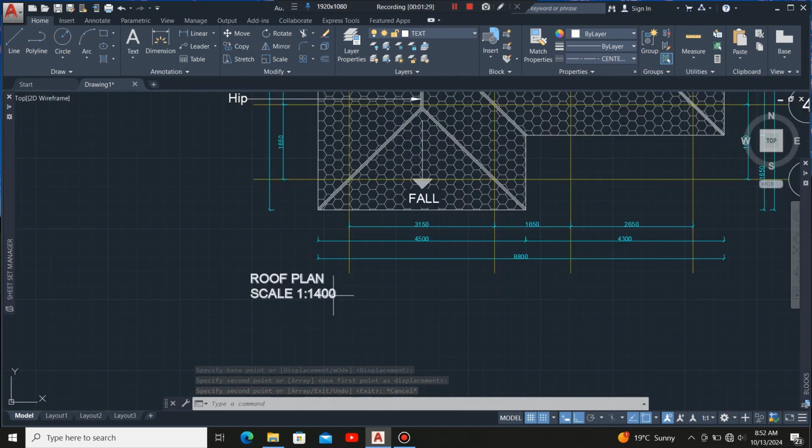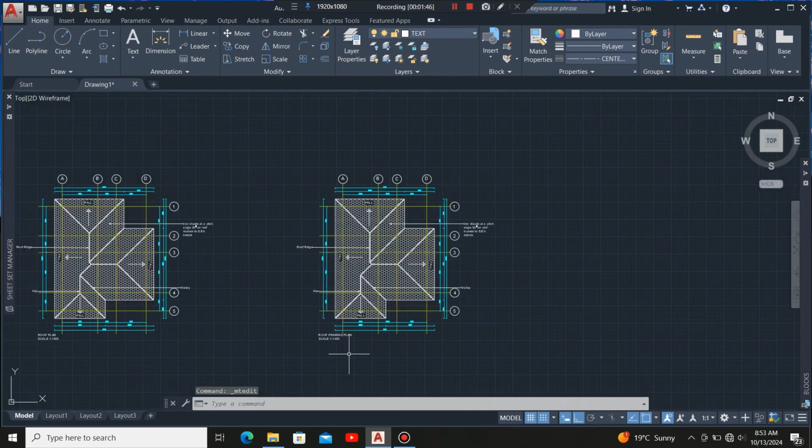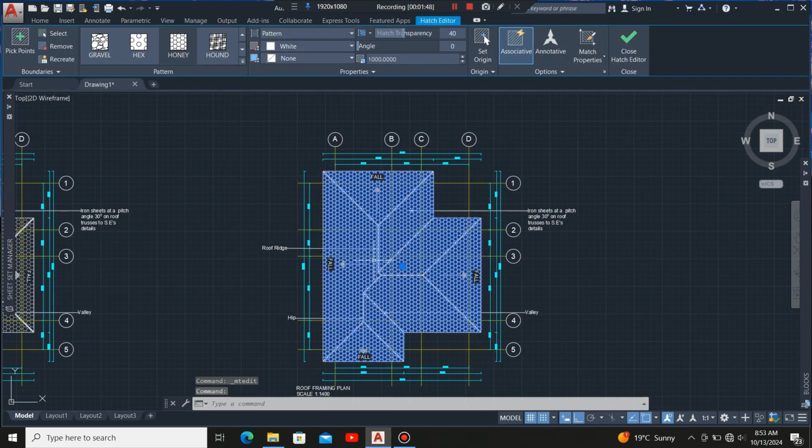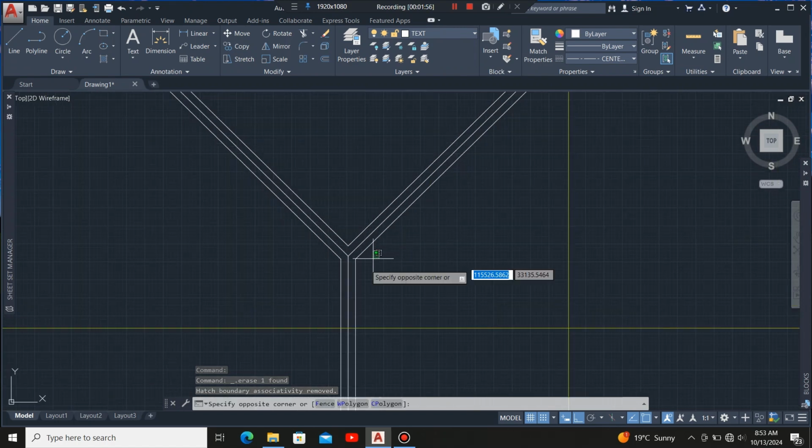I'll first edit this one to roof framing plan. Okay, so right now I'll delete this hatch that I have right now.